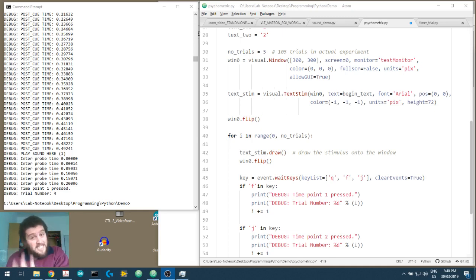What we have at this point is a very skeleton program that will cycle through the number of times that you want to do for the trial, and it will collect input from the keyboard and then go through the next trial. We're not playing any sounds yet, we're not controlling any of the times, and we're not saving any files. What we're going to do in this video is start to introduce the timing. All we've done up until now is literally just waited until the user pushed the F or the J button, or the Q button if they wanted to quit out.